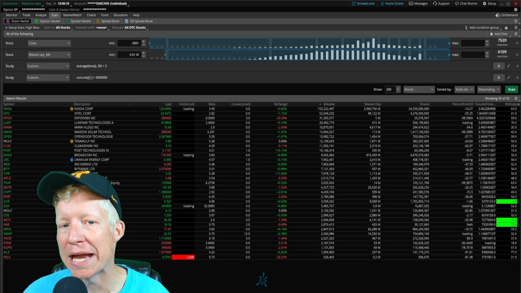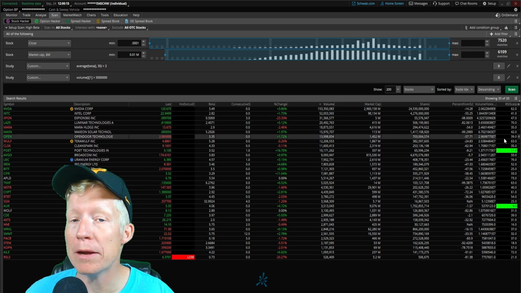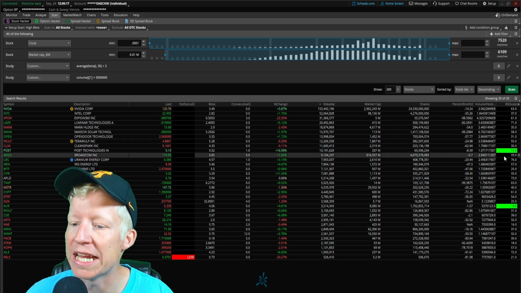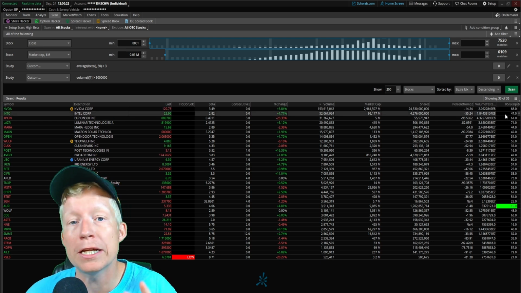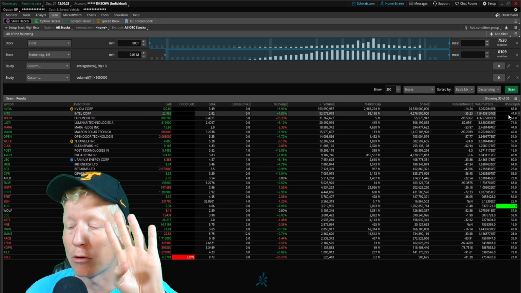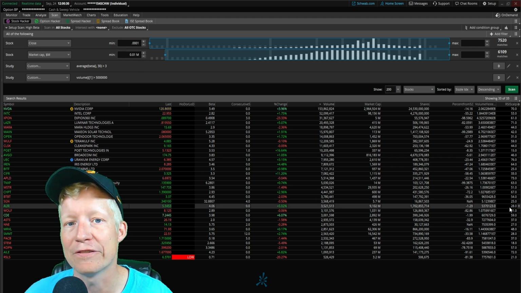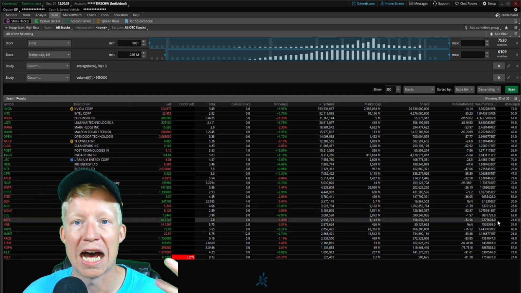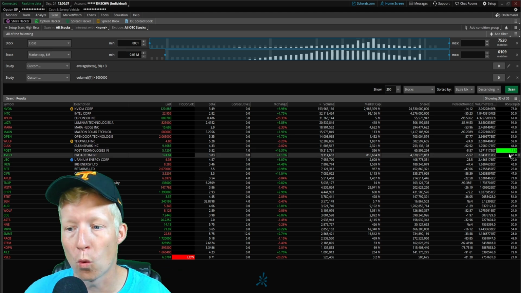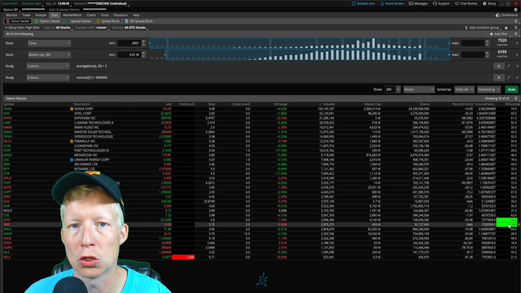So I showed you the high beta scanner earlier, but that's only a very small part of it. The more important part of this scanner is this custom column that I have created. This column is simply returning you the RSI, remember, 4 length value. And if that value is less than 15, it assigns the background color to green so that it's just obvious, hey, this stock on the 1 minute chart, I should also say, on the 1 minute chart, the value is below 15. It's setting up for a potential buy condition.